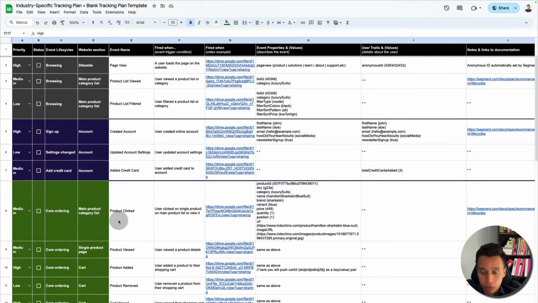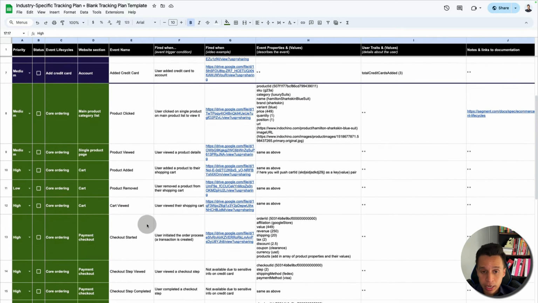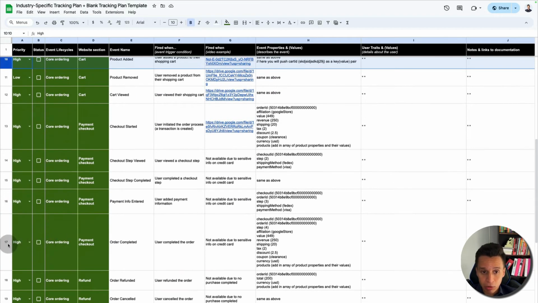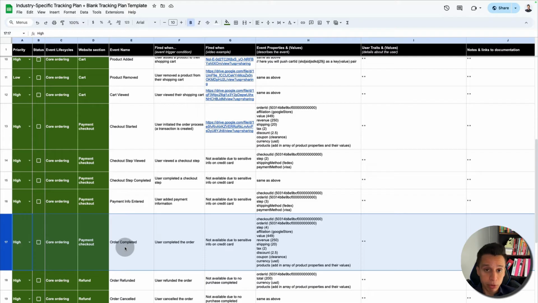the main recommendation for a tracking plan is all the data should be obvious to anyone who works in your company. So for someone who works in this e-commerce store, they can look at this data in the Amplitude dropdowns, and they can see something like product added, and they can see, okay, great, that's when the product gets added to cart. Or they can see something like order completed, and they know, okay, this is the purchase event. They should be obvious. I have seen data implementations that are not obvious. They're just abstractions of I have no idea what, and it just makes everything harder. The more obvious the data is within your company, the easier it'll be to adopt it.